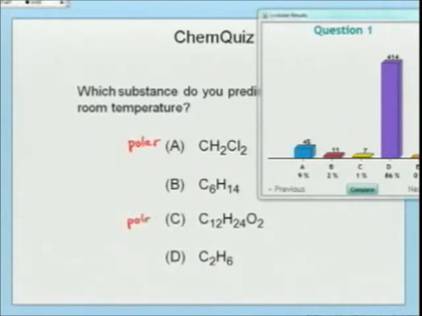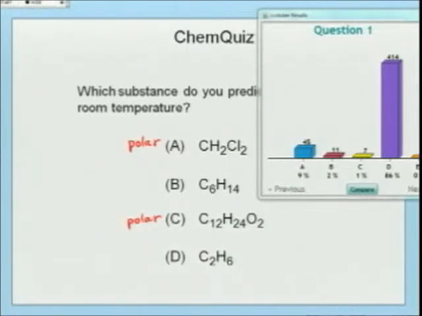C. Okay. And what do you expect, if they're polar versus nonpolar, in terms of the ability that they'll attract one another and not stay as a gas? What did we say about attractions? If one side of the molecule is positive and one is negative, another molecule is going to come by and be attracted. The positive and negative sides of different molecules are going to attract. That's what we're going to talk about today. So those two are probably not the right ones.